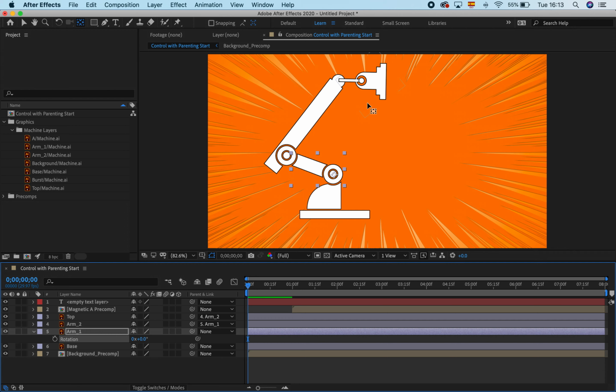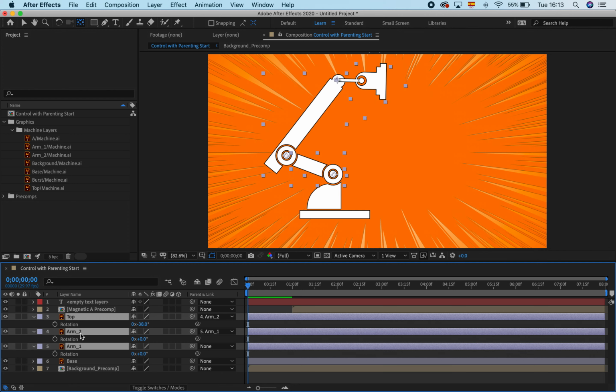Now, what are we going to do? We're going to select, on the left here in your timeline, the 3 of them. Remember that you can do it by pressing Shift, okay? Now, press R on your keyboard, just R, to open all of the rotation parameters. You're going to find out that I have rotation, rotation, and rotation, correct? Now, click the stopwatch for rotation on one of the selected layers to add a keyframe to each of the layers. It really doesn't matter which one.